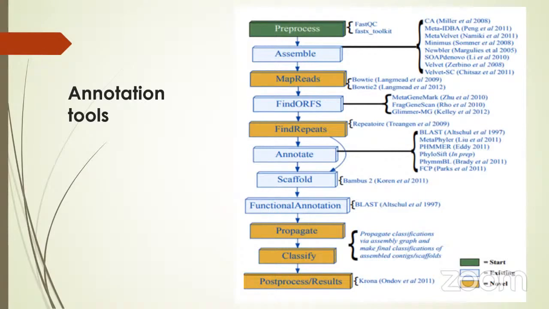So as we can see in this chart, if we want to find the ORF, there are Glimmer, FragGeneScan, MetaGeneScan, and so many tools. If we find repeats, there is RepeatMasker, another tool. Then if we annotate, meaning give a function, after finding these kinds of things we can go for BLAST. If we are doing homology searching, then we can go for HMMER. So many tools are there. MetaFinder is another excellent tool. So these are the tools for annotation.